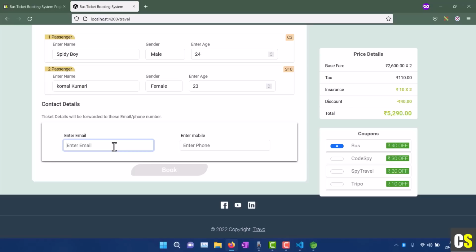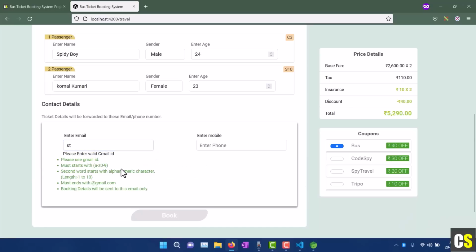Okay, so if you enter ST and hit enter outside, then you will get a warning or labels showing whatever validations we are using. As you can see, it shows that please use Gmail ID, must start with AJ09, second word starts with an alphanumeric character and length will be 1 to 10, and must end with @gmail.com.